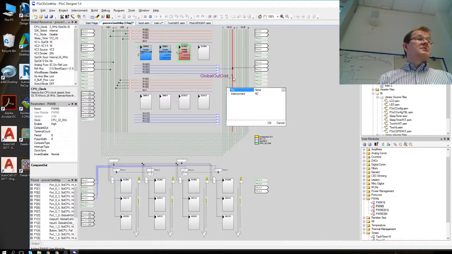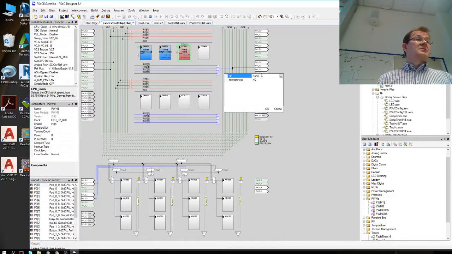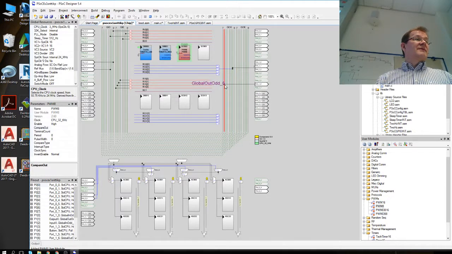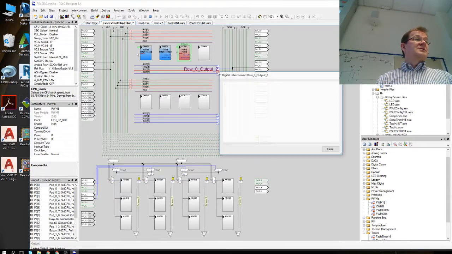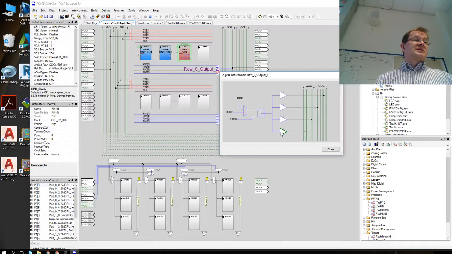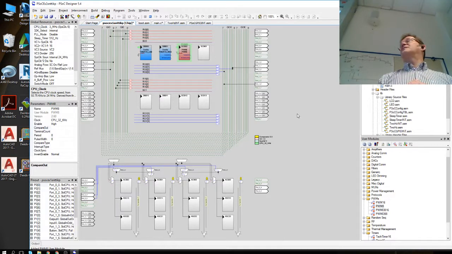Not there. The next one. But you do it as it's told, not as I'm doing here. 1.6 there, and then I can connect that one to that row output. I think it's this one here. So you need to do these connections, but not these connections. The connections that will help you to route the signal to port 1.2, and then that PWM output would go. The compare output would go to the row 0 output 2.